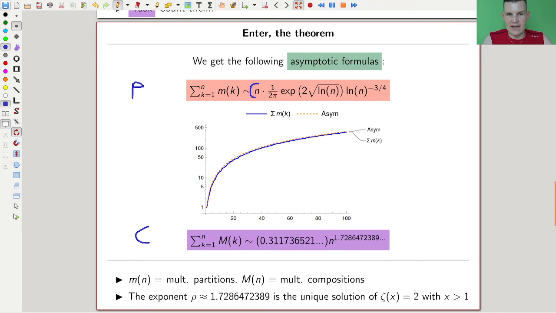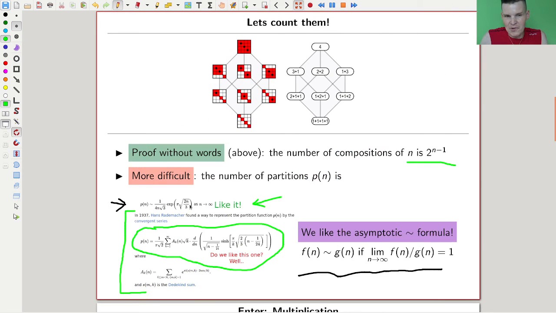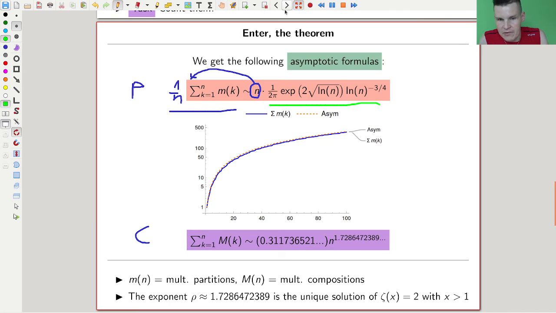But let's say you take this n here and you put it on the other side, then you would get a 1 over n here. And this is really just the average, right? So just averaging over. How do you compute an average? You sum everything up and divide by the total number. So the average number is actually not so bad. It has not such a bad formula. It's clearly more difficult than the number of partitions, but not that much more difficult.